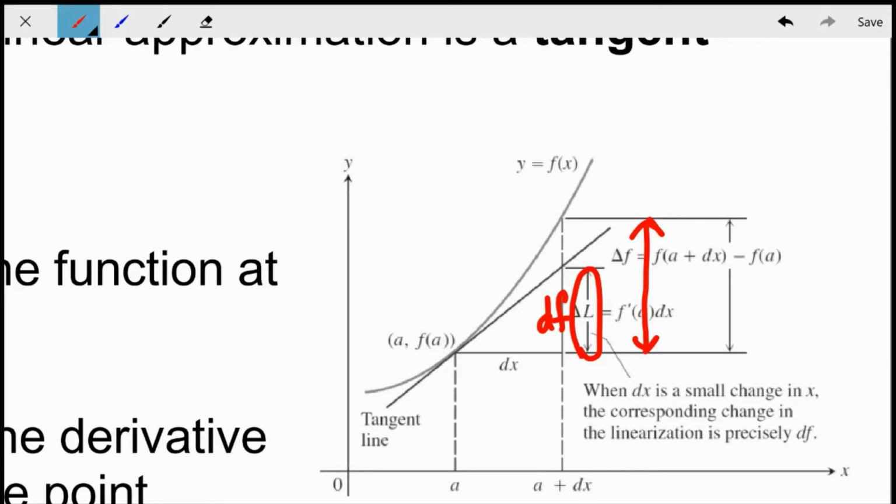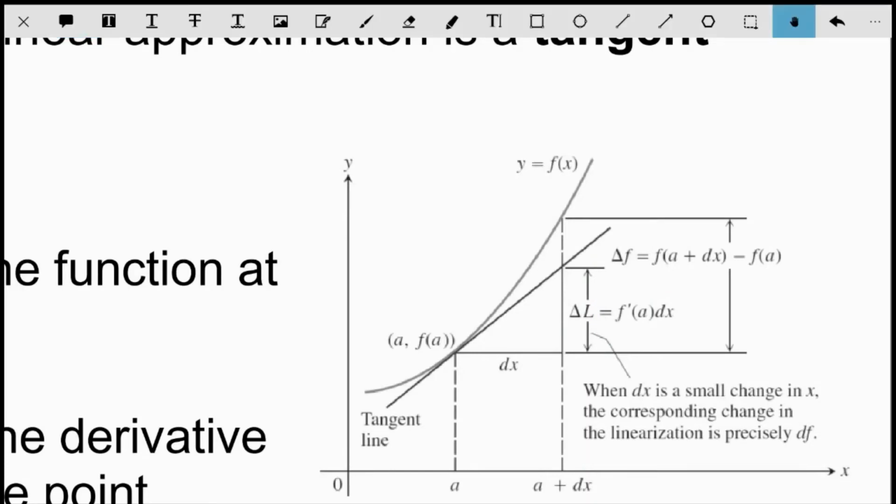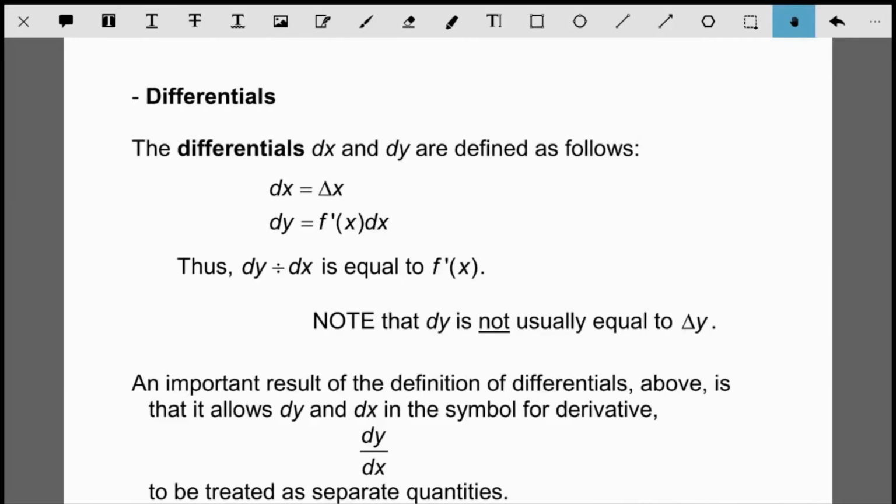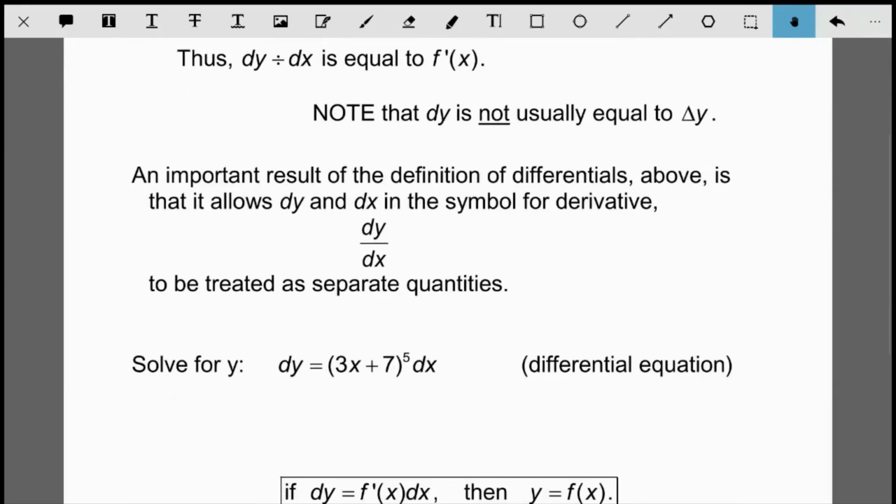The differential value, the df, is how far we changed the y value or the function value along the linear approximation. The delta value is the actual change in the function values, if we use the function value we finished at minus the function value we started at. So they mean two slightly different things. df is really an approximation for delta f, is the way that you would want to think about that. Okay, so whenever we're talking about dy dx, remember that that's the linear change in y over change in x.